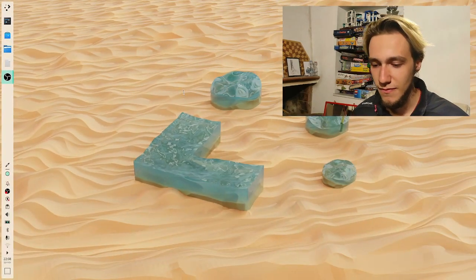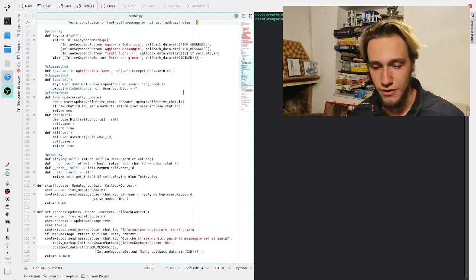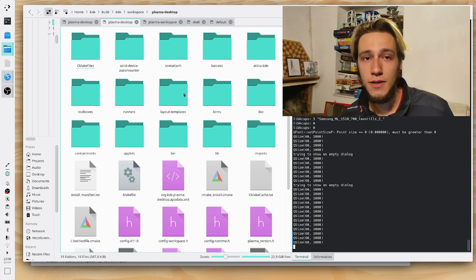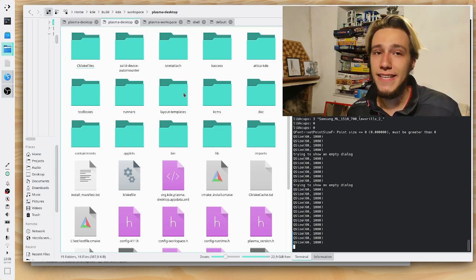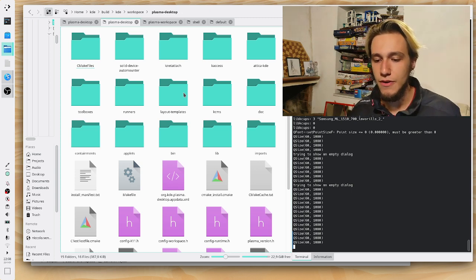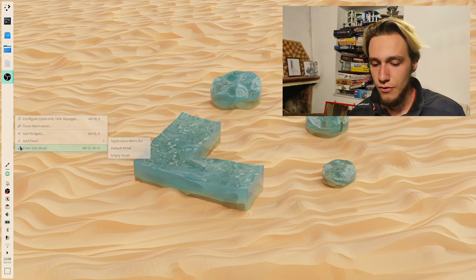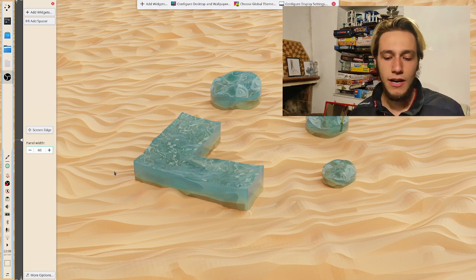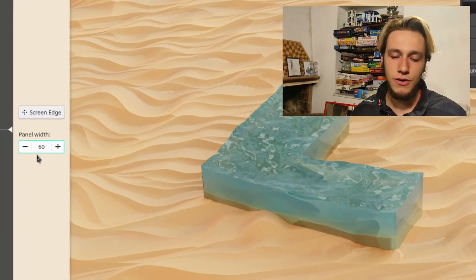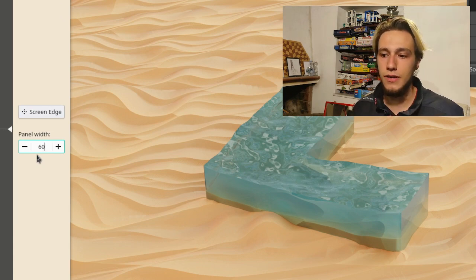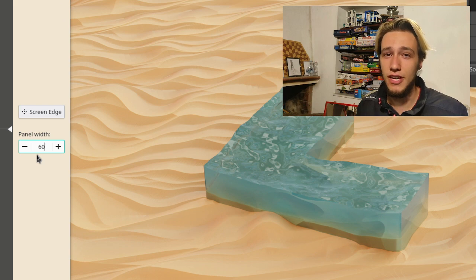Okay. Now, we actually need to improve, sorry, these things are unrelated. We actually need to improve the quality of the code on the C++ side, which is not going to be easy at all, but we can do this. The idea is that if I have a panel which is like 44 pixels, what is this, 60? Now, this isn't actually 60 pixels if you go and count them. And that is because 60 includes the width of the margin. It shouldn't, it should be just the panel. So we need to fix that.